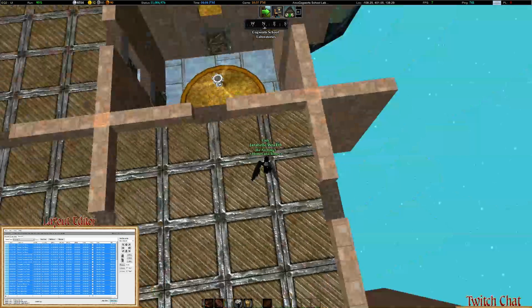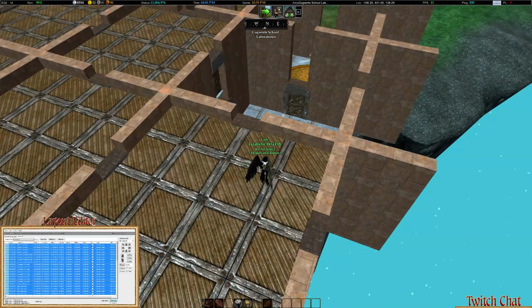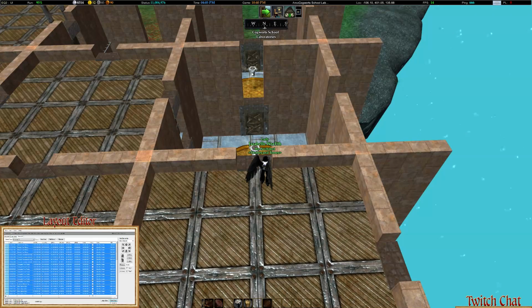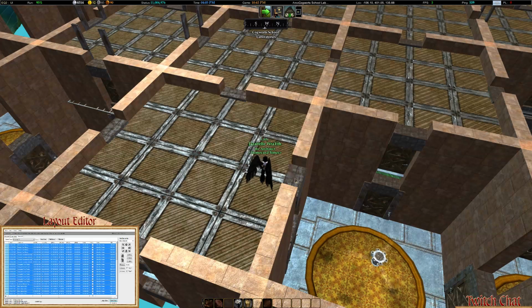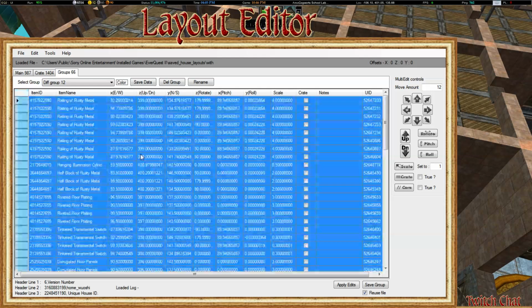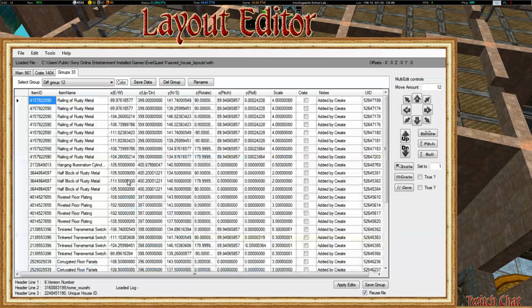Now I completed that one. And this one right here also happens to need a ceiling and a second floor. And it doesn't need this block here or this block here. But I happen to have a layout file already set up with everything plus that extra block. Alright, so let's go back to the layout editor, get rid of the original room. So we're going to right click and say remove from group.